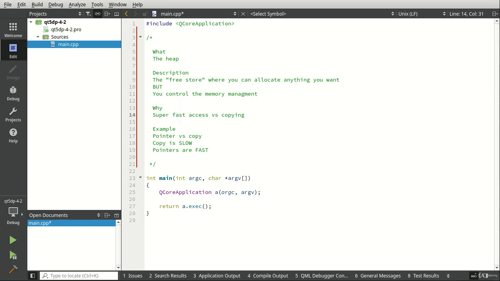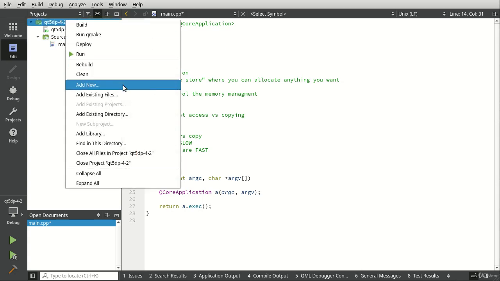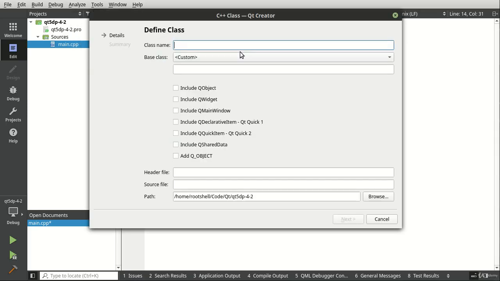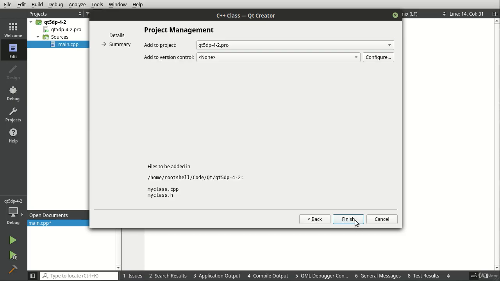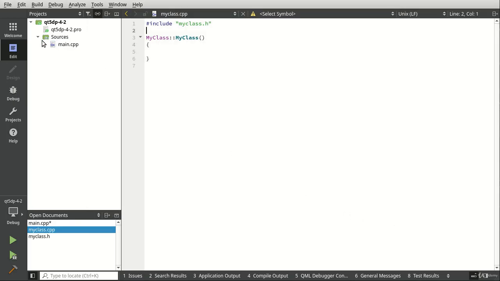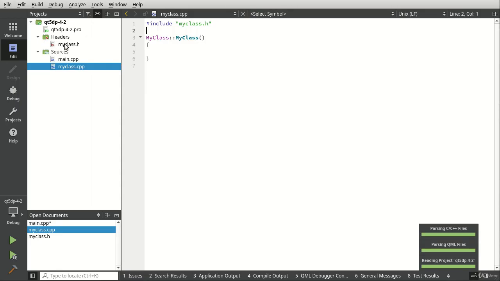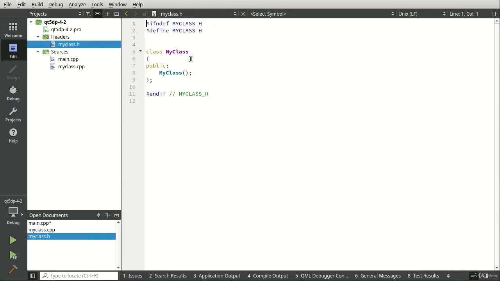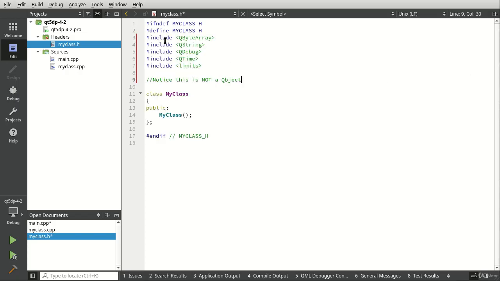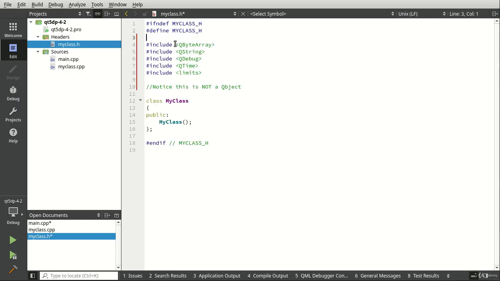Whew. All right, so let's start this off by diving outside of Qt. We're going to say MyClass, not going to choose a base class, and I'm just going to hit next. This should just give us a normal C++ class. You notice how we're not inheriting QObject at all. Going to just put in some includes there so I don't have to waste a lot of time typing those out. And we've got our MyClass, and let's actually do a copy constructor.